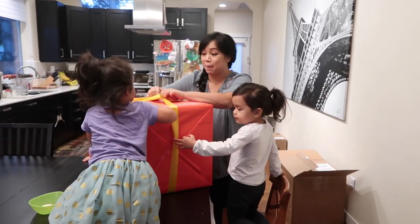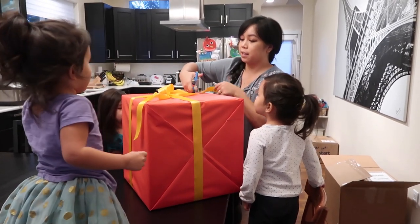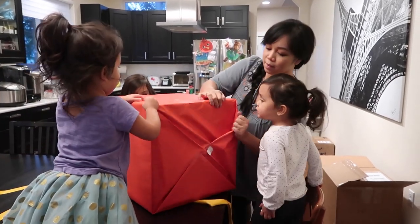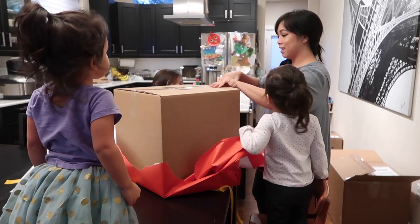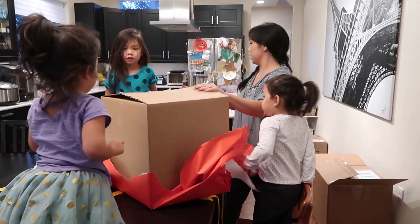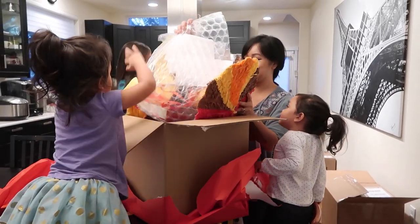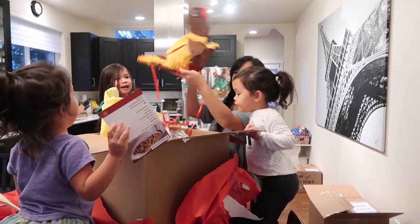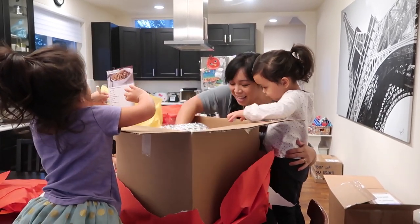You just received a mysterious package. It just had this junior life on it — is there makeup inside, Mommy? You're right, maybe it's something makeup related. You guys keep your hands off, we're gonna find out what this is. Maybe it's makeup. What is it? Come on, look at it. It's a turkey — a piñata! A piñata! Oh, it's from Stovetop. Thanks, Stovetop. It's like the most random thing.